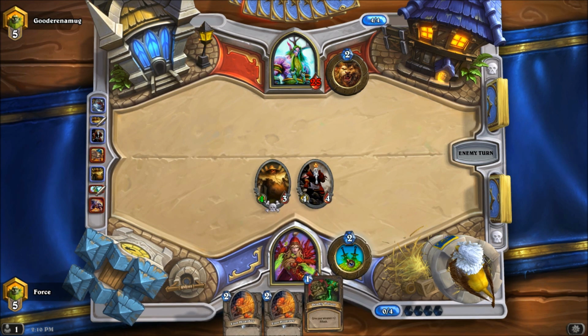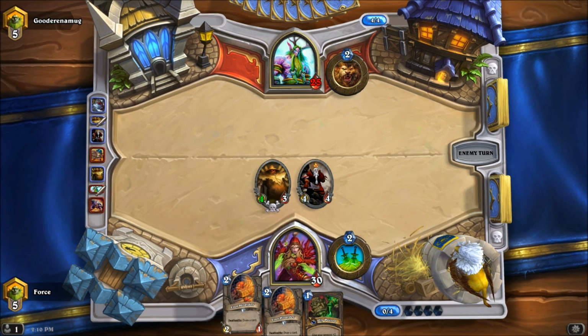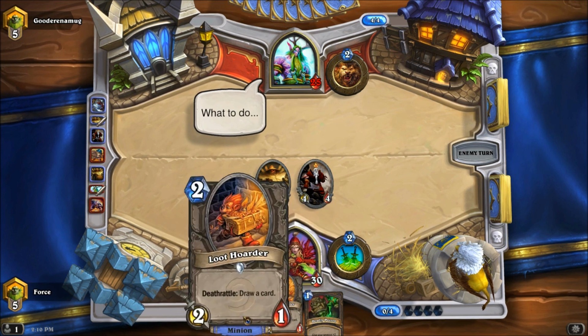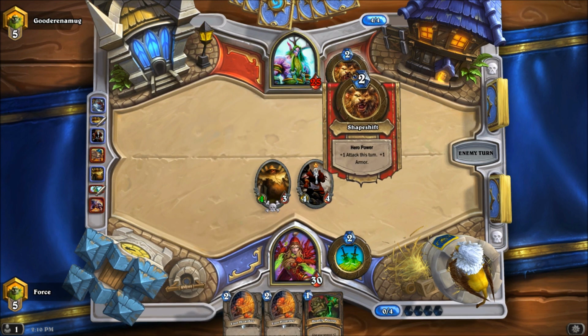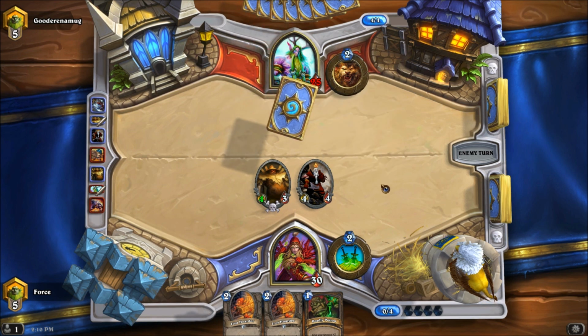I do still have the Deadly Poison for a 3-weapon attack. Loot Hoarder's not going to do us much good. It's pretty much just going to be throwaway card draw against this deck, but it could also push through a little extra damage or allow us to attack into something.